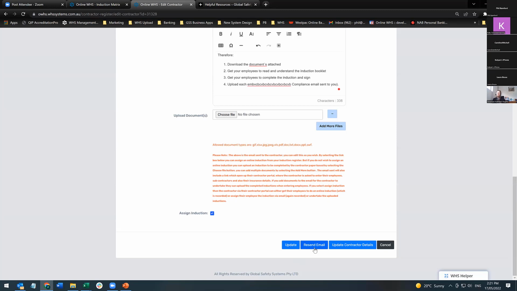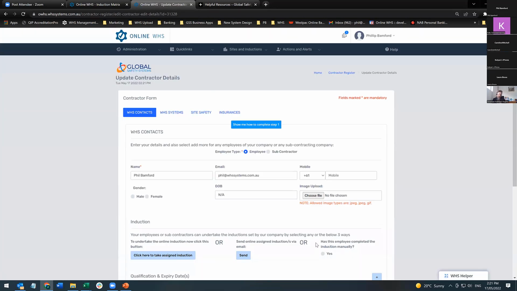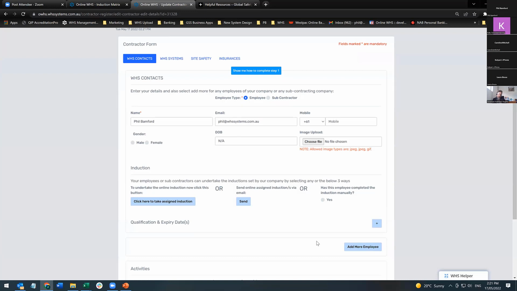And now I do want to send the contractor an email. You can resend email, but as I mentioned, the first time you do it, it's a good idea that you actually do it yourself, or if you send your data to us, I can get my girls to do it and upload all that data. There is a slight cost, but it's probably cheaper for us to do it than your time.